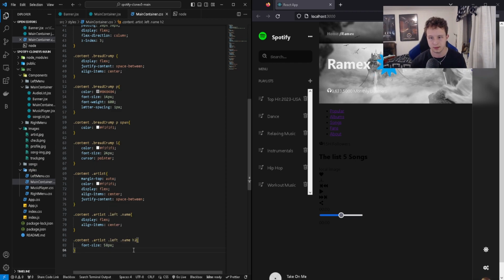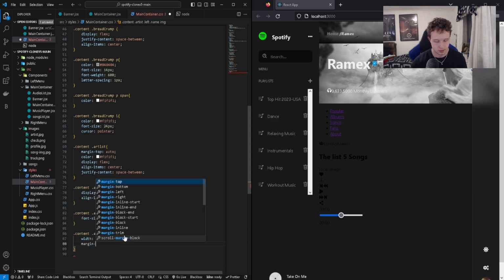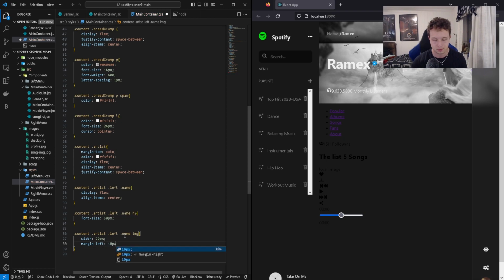And now we want to style the image inside here, so we're going to do that and type img, and this is going to have a width of 30 pixels, so the icon actually got smaller. That's nice. And the margin left is actually going to be 10 pixels, so it's going to move to the right a bit.